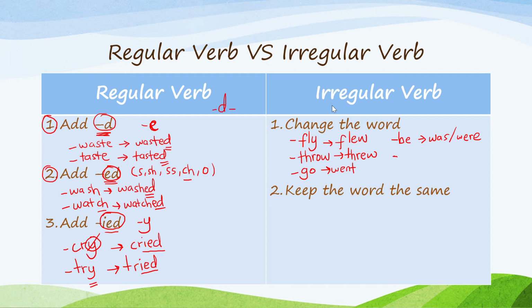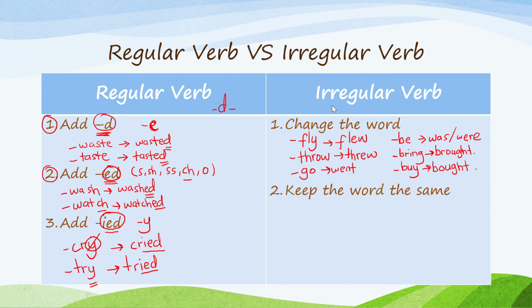Alright, next I will provide you an extra example, which is bring and buy. Let's see, how do we change this? Bring will become brought, whereas buy will become bought. Don't be confused with these two words, okay? Although that is almost similar, but be careful, you might confuse with each other, okay?